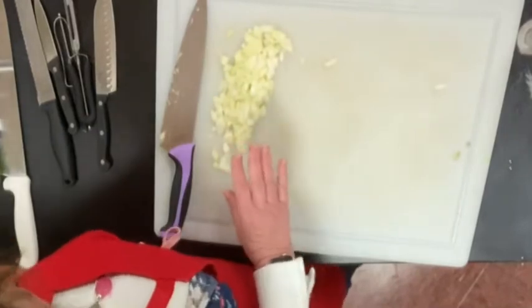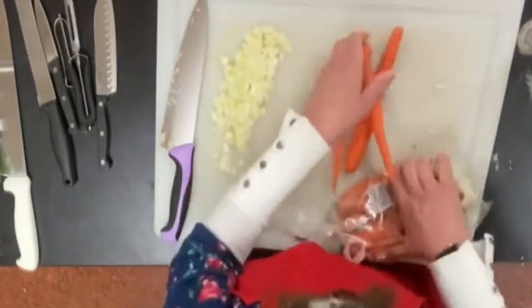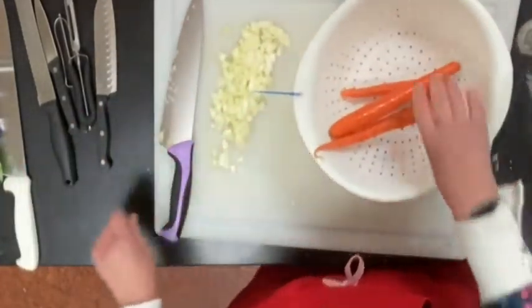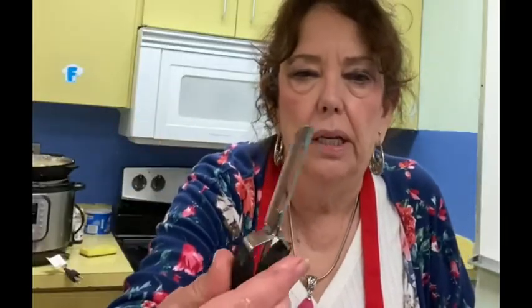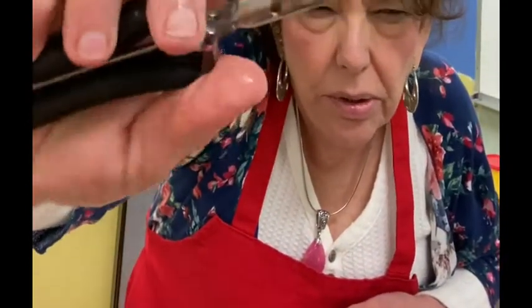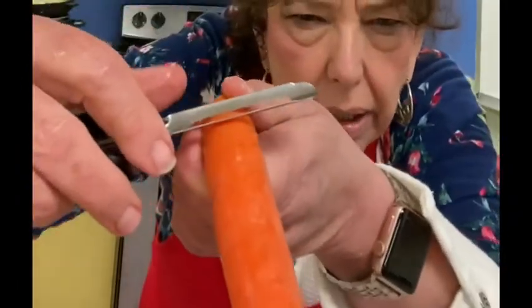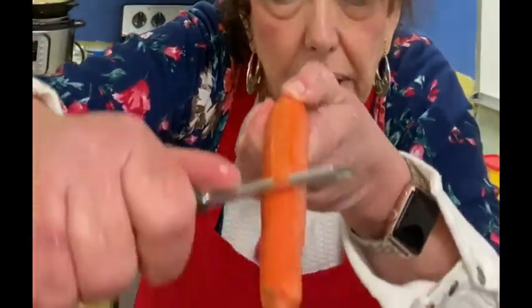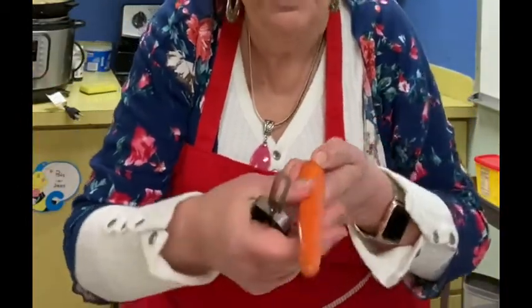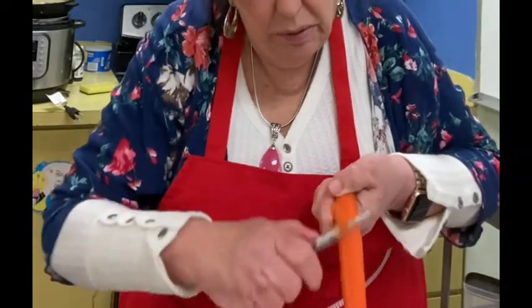The next one is our carrots. We're going to put two or three carrots in here because these are kind of small. The first thing we're going to do with the carrots is obviously wash them so the water can drain off. I'm going to take something called a vegetable peeler — some people call it a potato peeler — and I'm going to peel my carrots. The sharp part of the vegetable peeler is right at the blade next to the carrot. I'm going to simply pull it down so that a little bit of the skin comes off. You're basically scraping it; you just want to get that outside skin off.